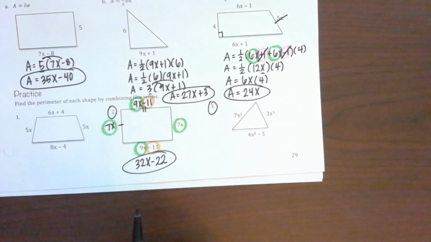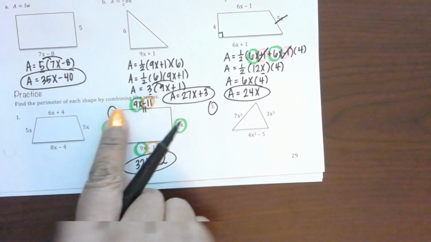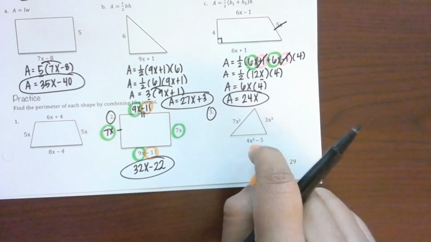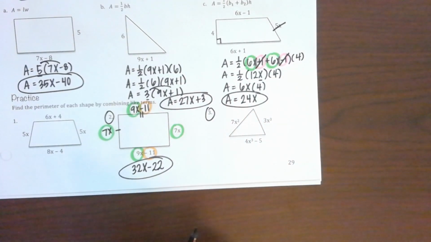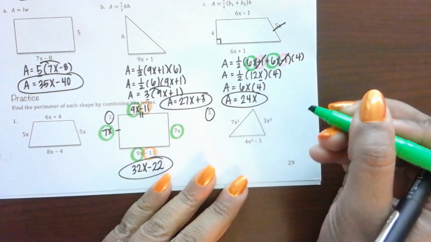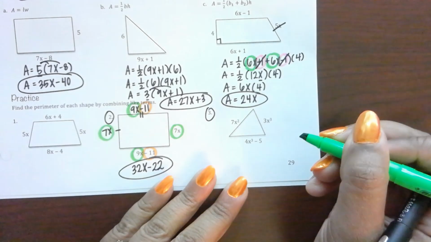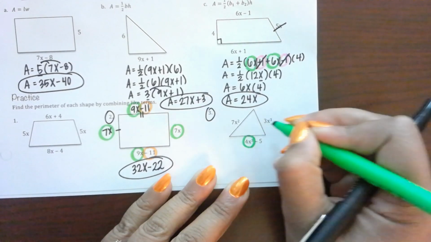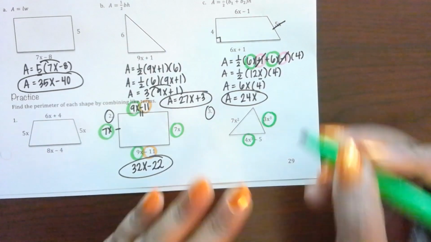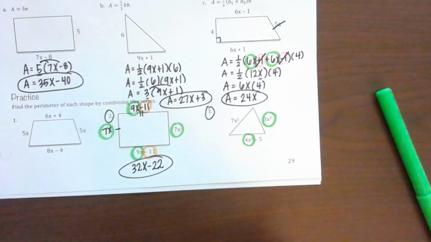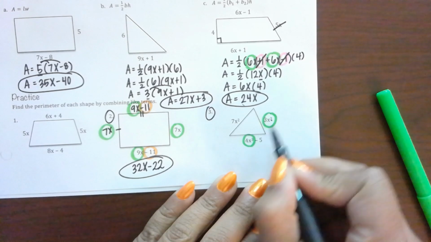3. Am I finding perimeter or area? Because isn't it in the same section? What shape is this? What example does this go with? Example 1, letter A. So what's the first thing I need to do? What was it? Are you sure? No, it's 4x to the third power and 3x to the third power. Why does that go first? It has the same exponent and it's the highest exponent.